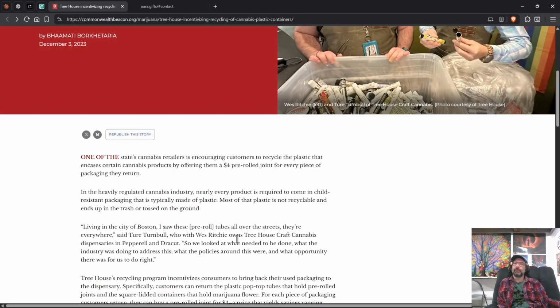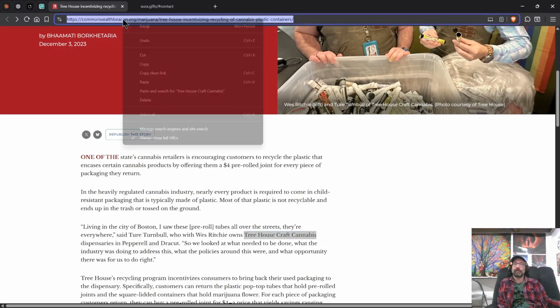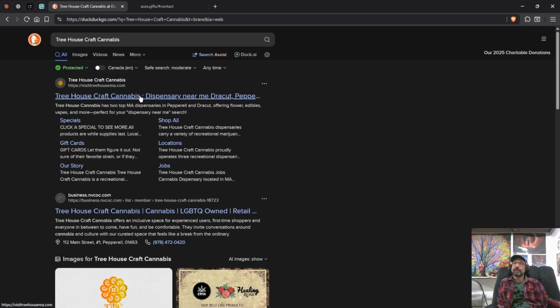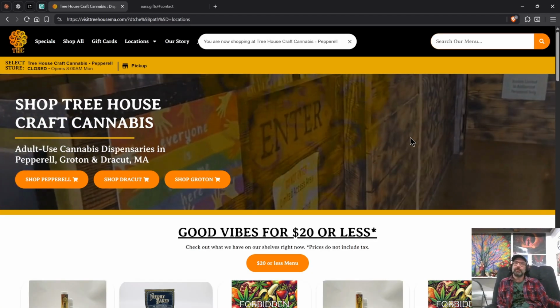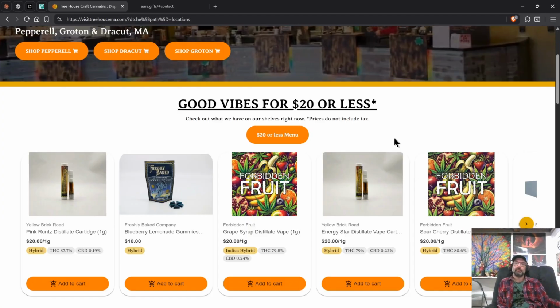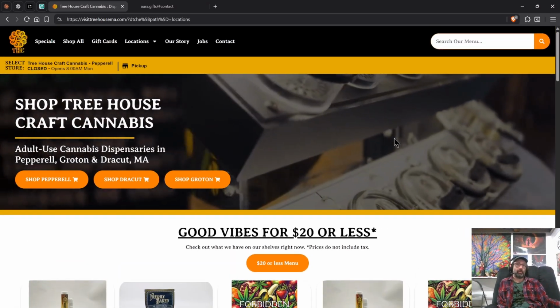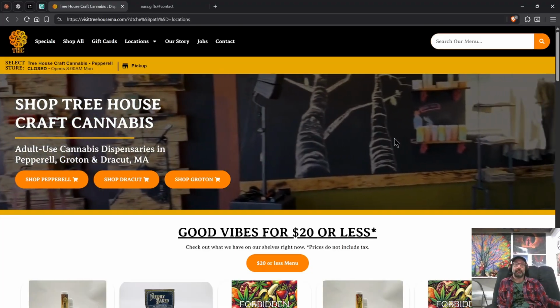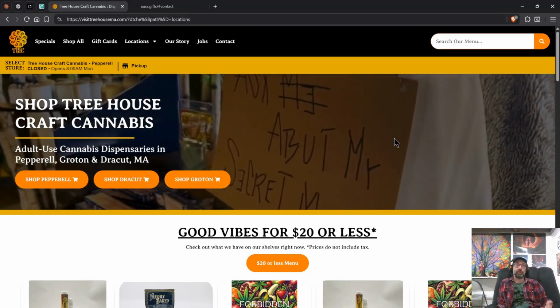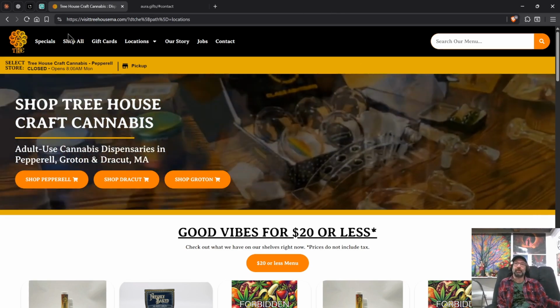What's the name of this company? See, this is in Boston as well, so there might be an opportunity around in your local area, right? I'm going to assume that there is because there's tons of dispensaries in a small town. So it's called Treehouse Craft Cannabis. Okay, so this is an initiative that was started by a dispensary, it looks like, called Treehouse. So again, this is a service that all the power to them and respect. I take my hat off to them. They've implemented in their own shop to recycle and show by example. Phenomenal. Not a competitor of mine.